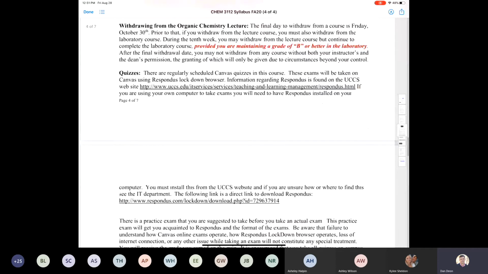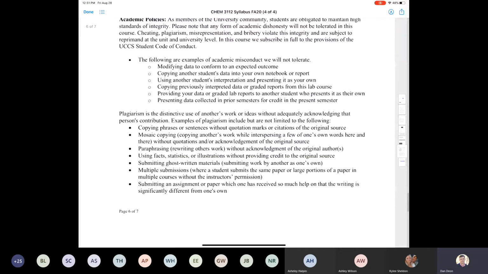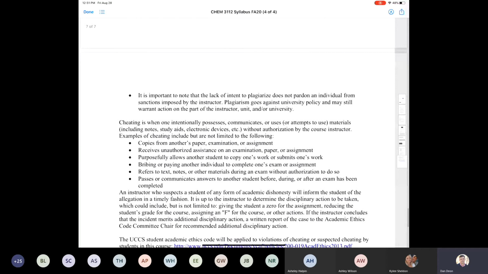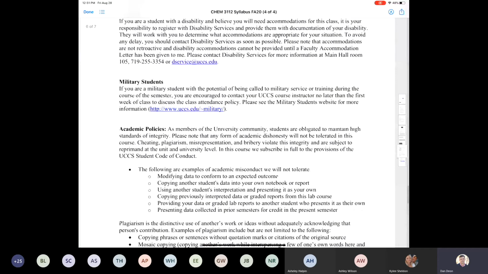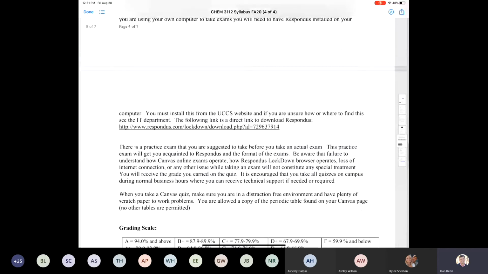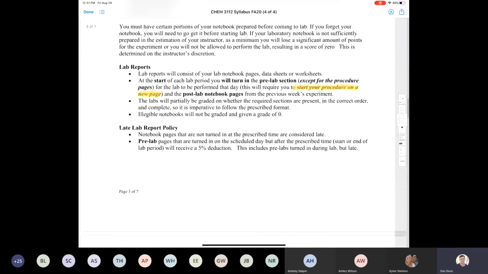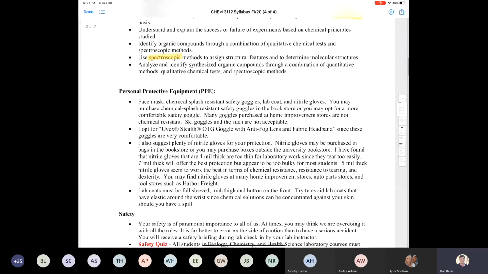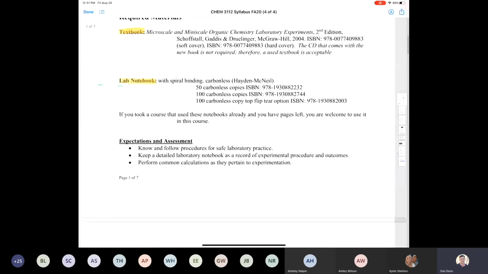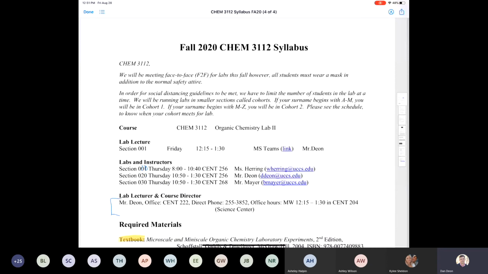One thing I left out of this is I did not put in the instructions for Respondus Lockdown Browser. I'm just noticing that now. If you're in my 3111 class, you probably have already seen that I posted the instructions. So I'm going to make a note of it here that I will post the instructions for Respondus ASAP.